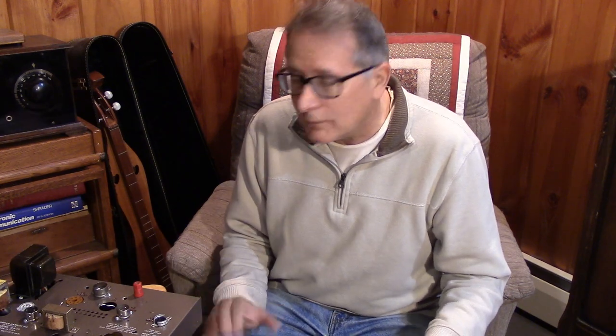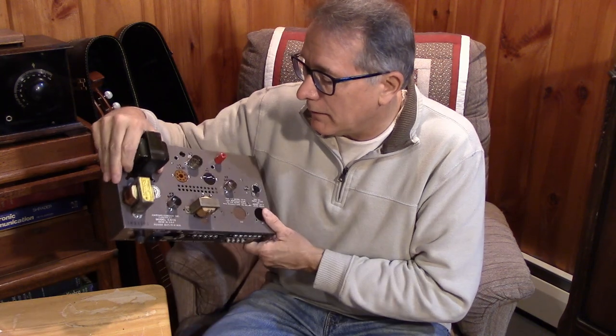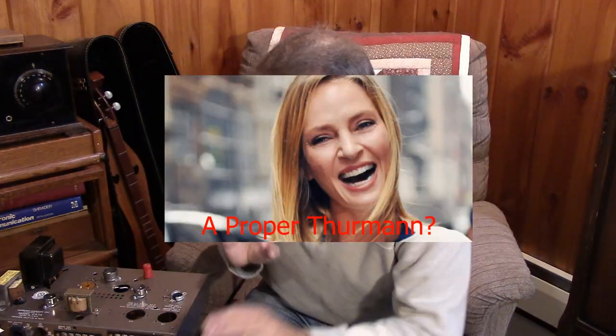Knowing very little about the history or what the Theremin is all about, I can tell you the basics, and I'm talking about a tube-type circuit. I decided to build one for a friend and I didn't want to spend a lot of time designing, so I took an old chassis. This happens to be a Harman Kardon school amplifier that somebody took apart and took most of the parts off. I've repurposed it and this is going to be the foundation for the Theremin. Now a proper Theremin — and I'm not talking about a toy — I'm talking about a proper instrument. It has two controls: a pitch control and a volume control.